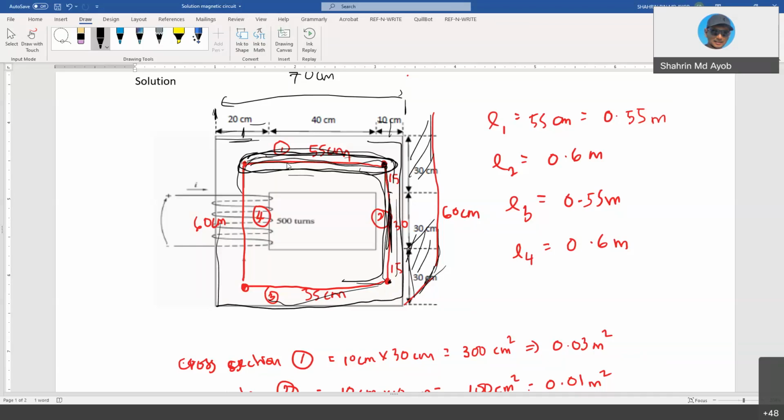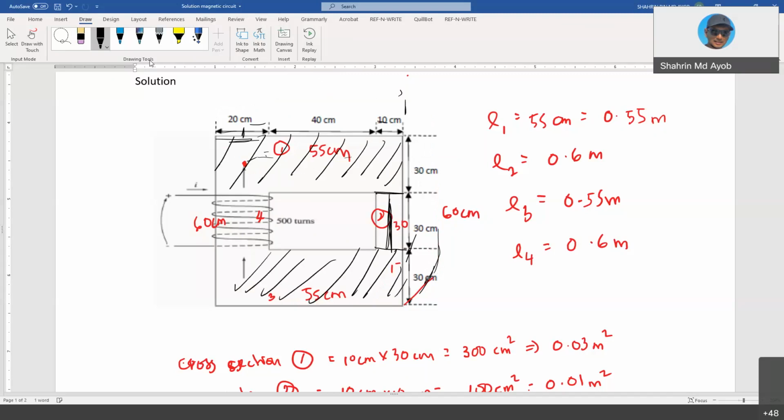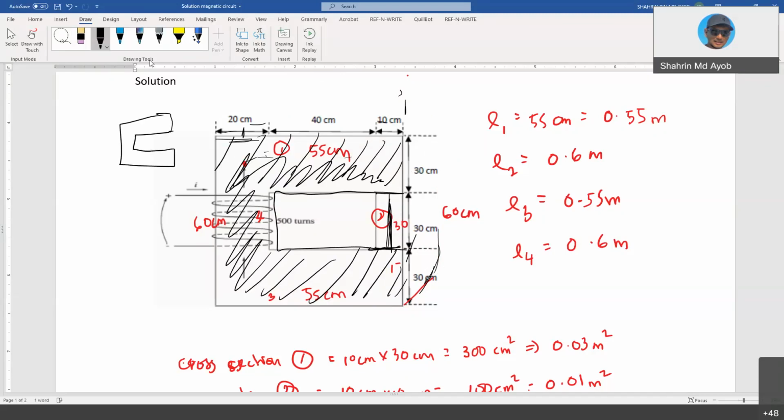How to know the length of the section of the air gap? For example, this one has no air gap. But if you take, for example, this one, your core is still this one. So this is your core, this is your solid core, which is actually C-shaped. So I just draw it back. So this is your air gap.